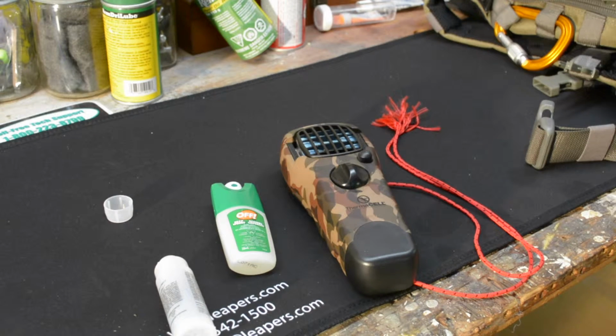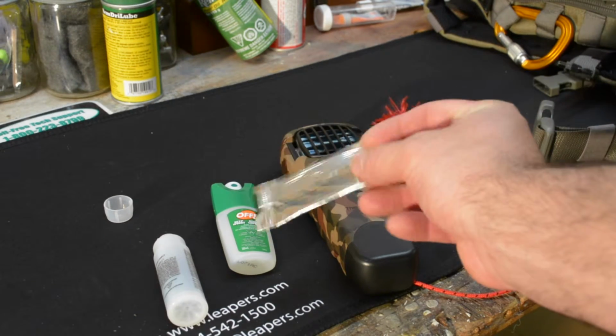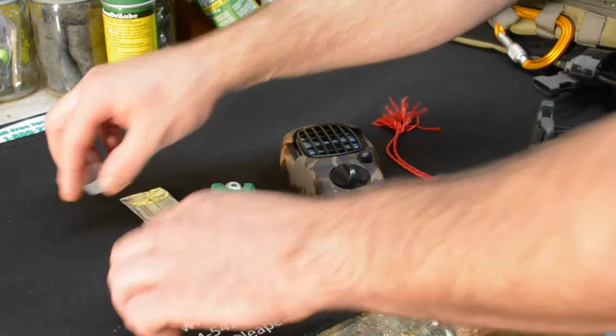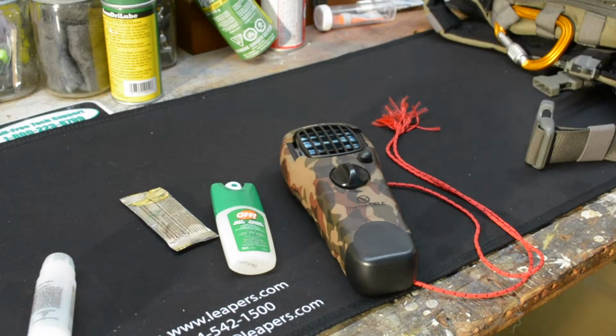It's great. So you get one of these, and then you get about three of these, and these here are the little blue pads that you see in the top. They are your insecticide. So that in conjunction with this, and you won't be bothered, and you'll have a nice day without having to swat mosquitoes or having to deal with itches and stuff like that. It's an excellent, excellent item. I'll cue the video that I did on it, and you can take a look at it from there.